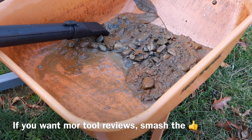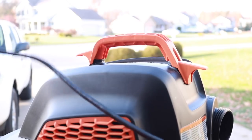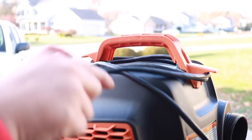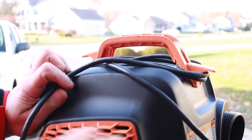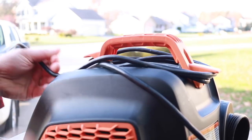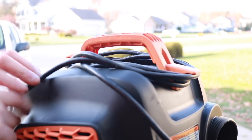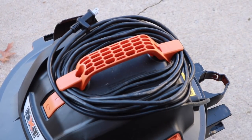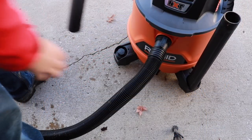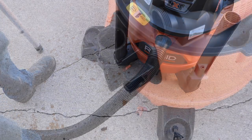This really is a powerful unit — very impressed with it. There is a handle on this, but I will say I'm not impressed with the cord wrap. It just doesn't have enough room. RIDGID has always kind of struggled in my opinion with hose and cord wraps — my last unit had a better setup on the side. This one I'm not a fan of. It does the job, but it's just kind of ugly and I don't think they've ever gotten the cord wrap right.